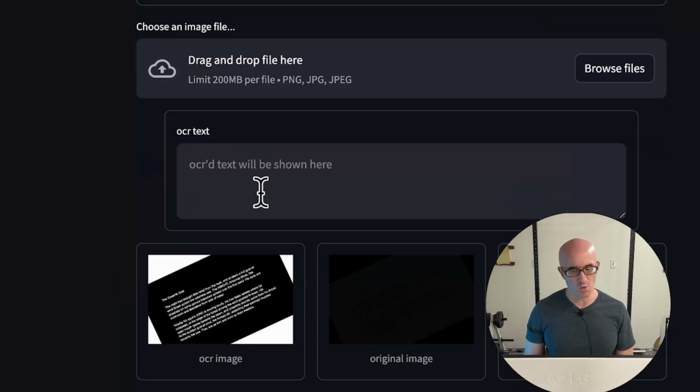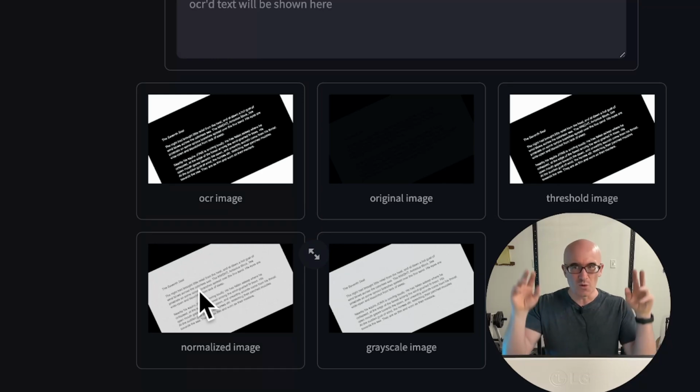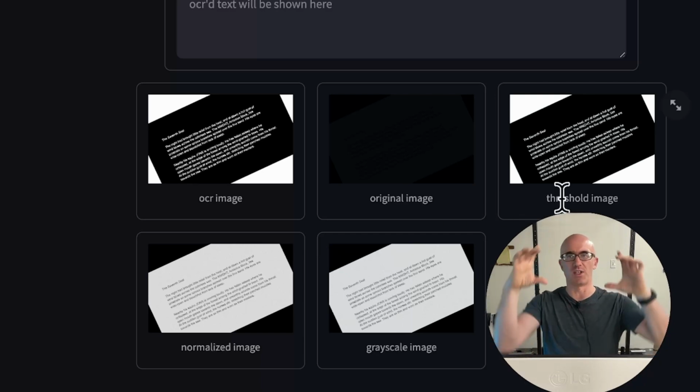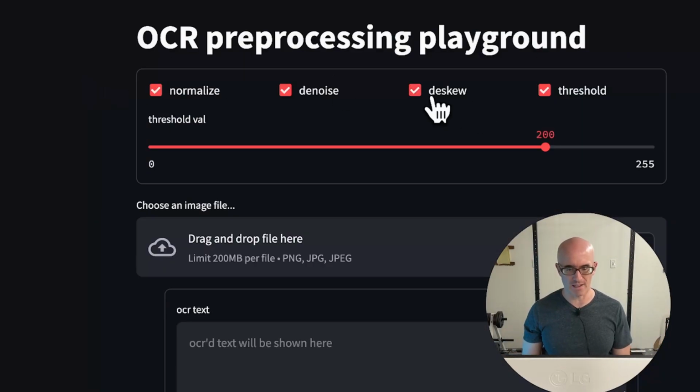So you'll see there's no text detected via the OCR model. The remainder of the steps still function as they should, in the sense that the normalization still fixes the color contrast. The thresholding still produces a binary image, but because you didn't rotate the image to a horizontal orientation, you don't detect any text. Let's turn that back on.